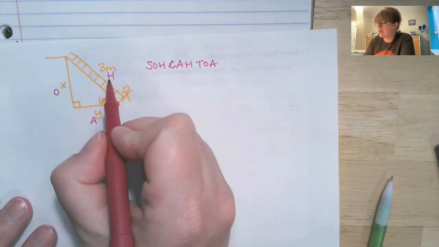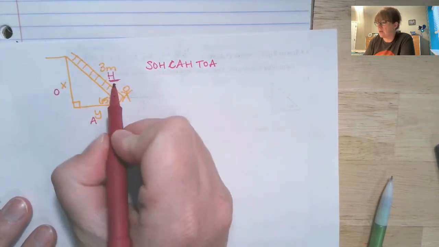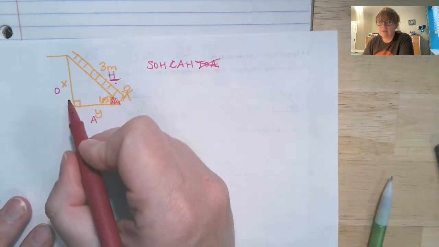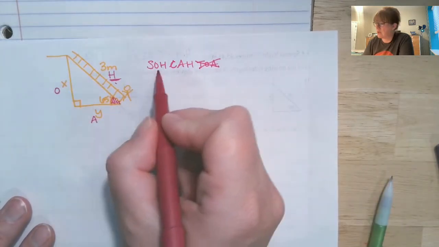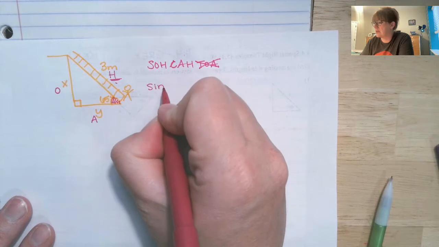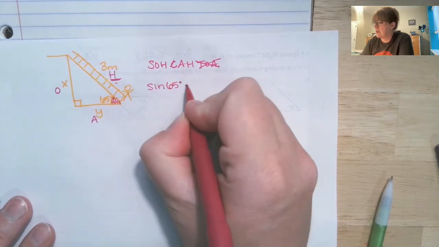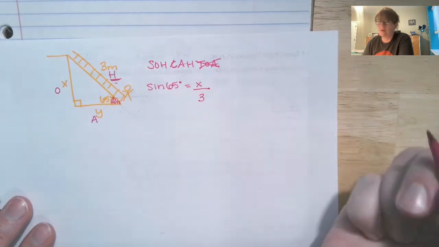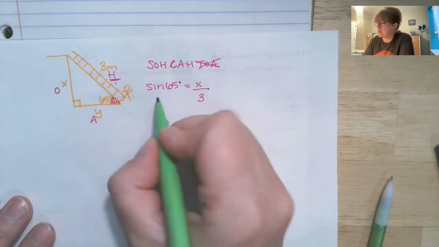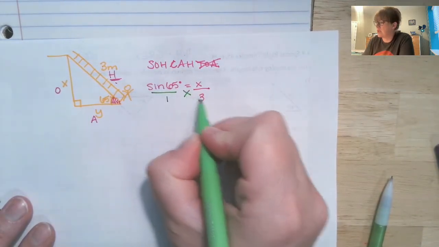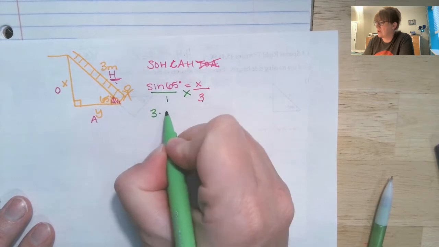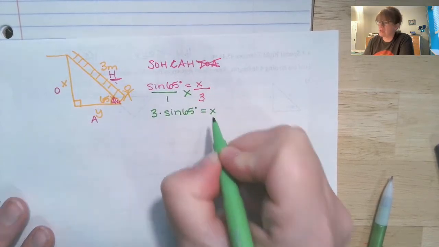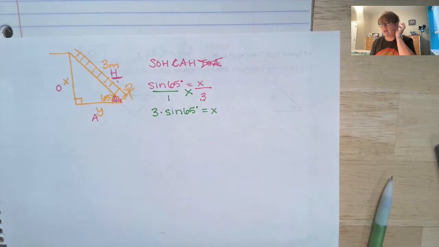We know we need to use something with H since we know that value. So tan is out. If we wanted to find X, we would need to do the O and H ratio. O and H ratio is sine. So we're going to say sine of 65 degrees equals opposite over hypotenuse. Okay, and then again, I make this into a nice little fraction and cross multiply. That number goes first. Remember, multiplication is commutative, so it doesn't matter the order. It just says we have to put it in our calculator carefully.